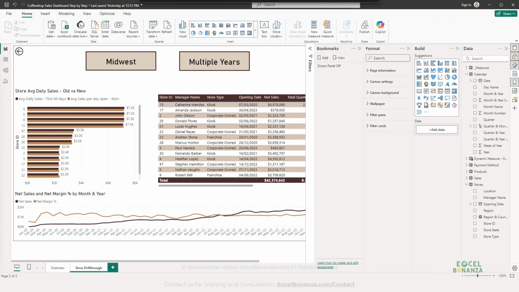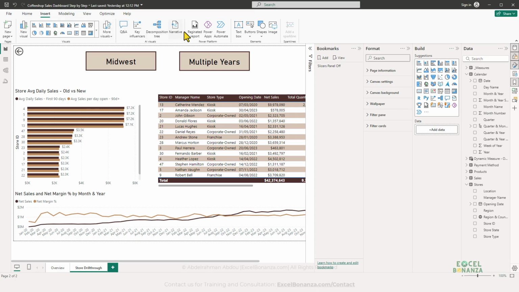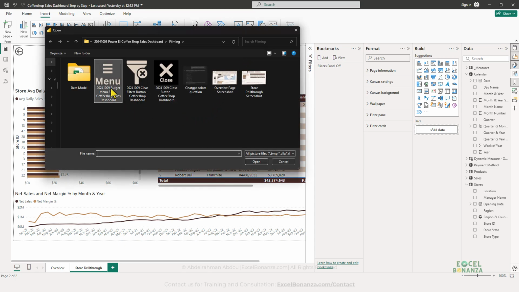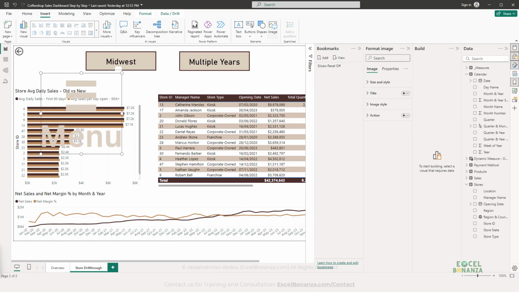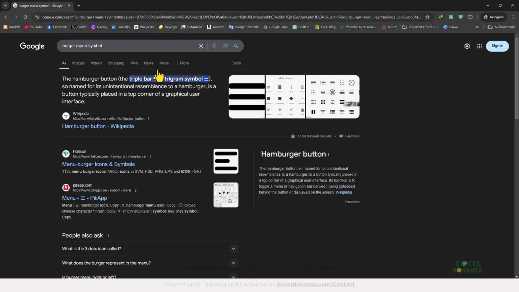All right, so what we're going to do is that we're going to start by inserting the picture. So I'm going to insert an image here. And this image will be the burger menu sign. And by the way, this burger menu sign you can create if you just Google burger menu symbol or burger menu sign here, burger menu symbol, you'll find this burger menu symbol, these 3 lines.